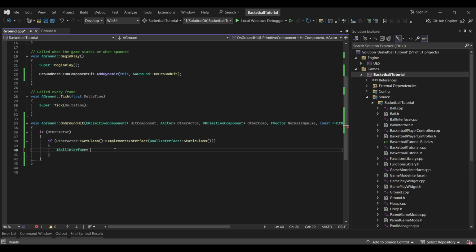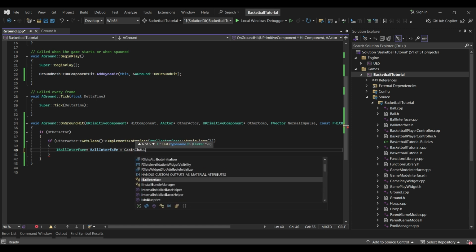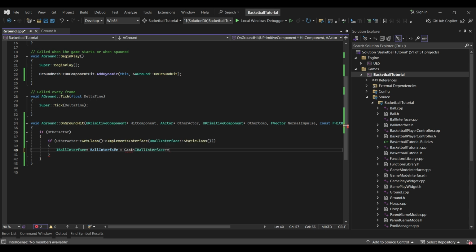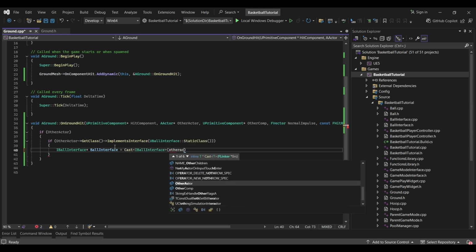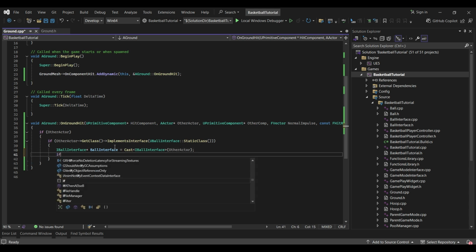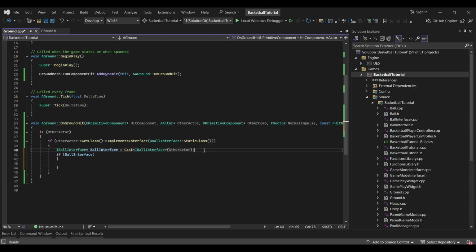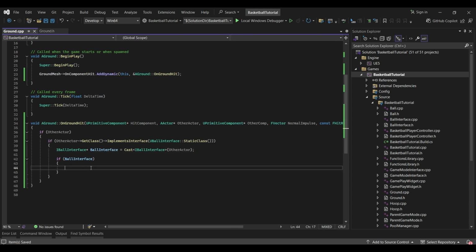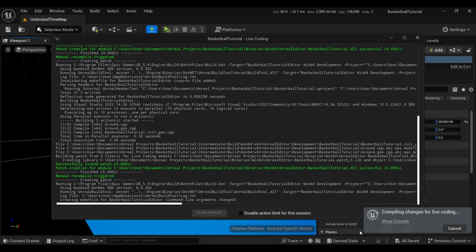Let's create a local variable ball interface. Now if ball interface, ball interface deactivate the ball. Let's go ahead and compile this.